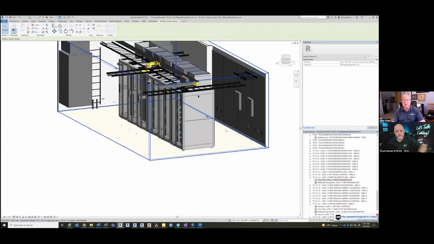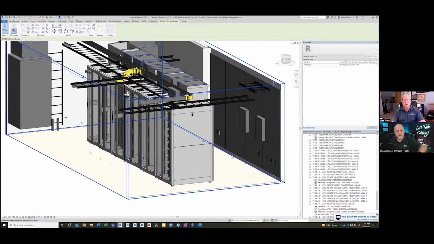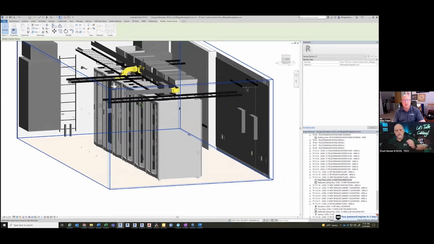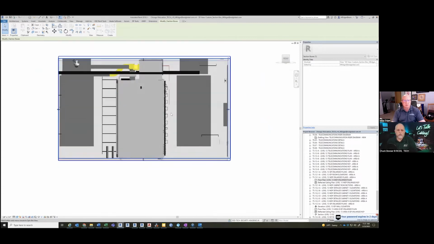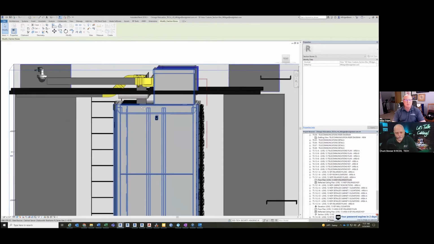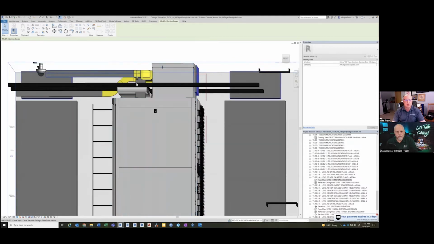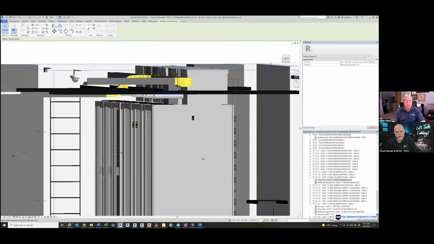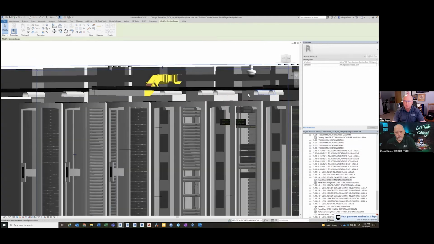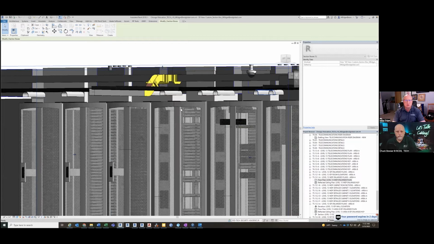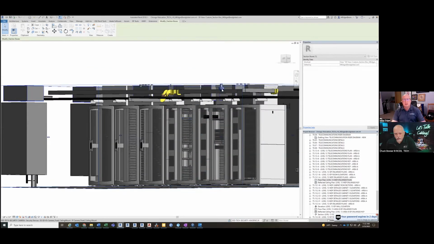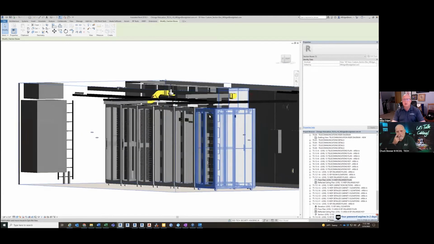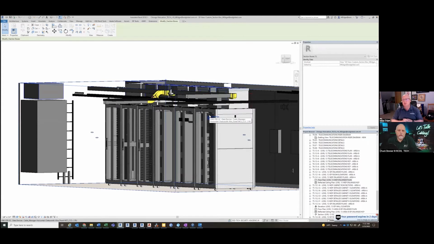You can see the coordination and the different things that are going on here that a CAD project would sometimes not allow you to do. So you can see they've got the chimneys, we've got the ducts, we've got the cable tray, we've got the dropouts here that drop the cable down into each one of the cabinets. Is that a smoke detector heading in from the ceiling? This here is a camera. Oh, security camera, okay. Yep. But we could bring in that model and incorporate that information into this as well.